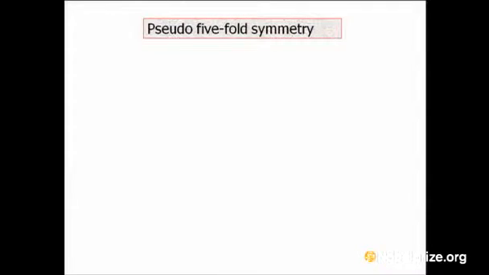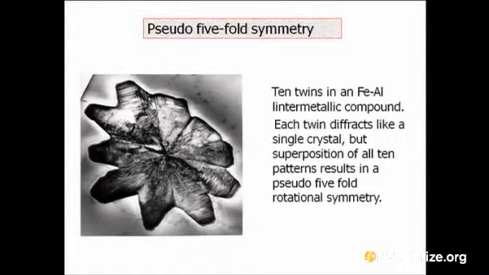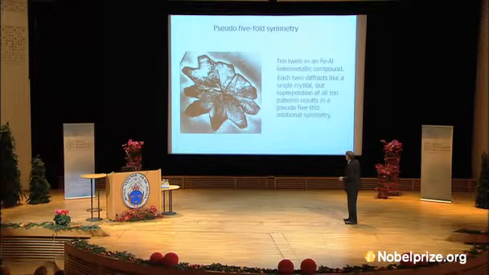Now, why did I think that there were twins? Because years before, I had observed this crystal. I never published it because it was so mundane. It's so simple. This is in the aluminum iron system. And as you see, this is a single crystal, and this is a single crystal. In between them, you have a twin boundary, and another twin boundary, and another. So we have 10 single crystals. And if you take a diffraction pattern from all of them together, then you get a pseudo 5-fold rotational symmetry that looks like that. This I had years before. So this is why I was looking for the twins.